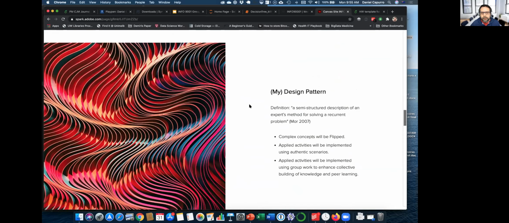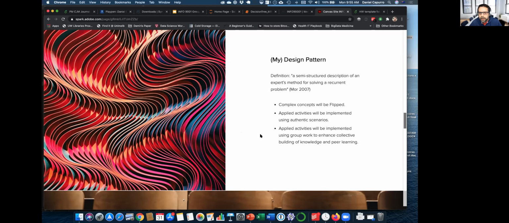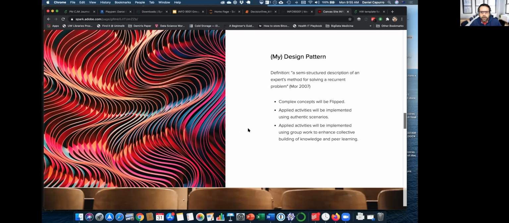What I did to redesign this course was to use a design pattern where complex concepts are flipped, activities are implemented using authentic scenarios, and the applied activities are implemented using group work to enhance collective building of knowledge and peer learning.